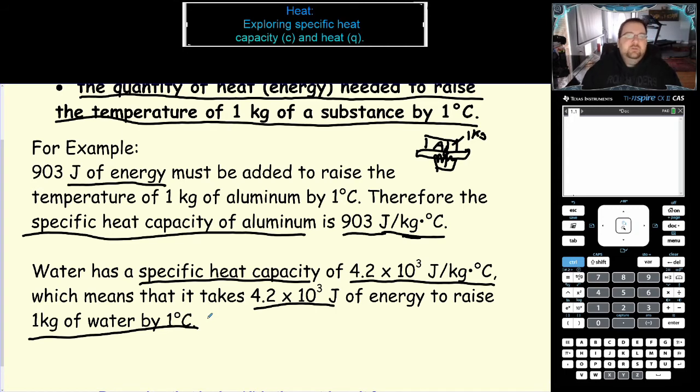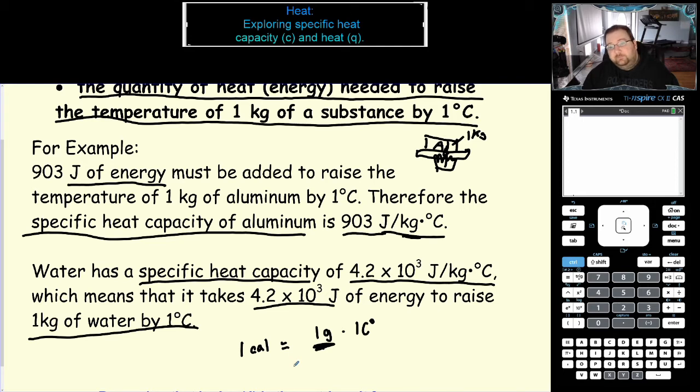One thing that I just want to make a connection. In health science and in other health classes that you might have taken, we would have learned about what a calorie was. And a calorie is the amount of energy that is used when we're calculating the energy in food, right? 1 calorie is actually a specific heat capacity. 1 calorie is the amount of energy it takes to raise 1 gram of water by 1 degree Celsius. Okay? So it actually is similar. The difference is in calories, we're talking about grams of water, not kilograms of water.